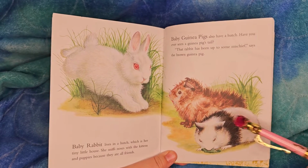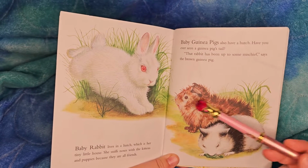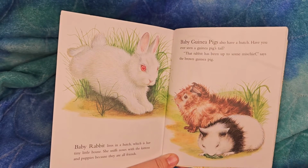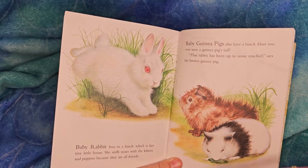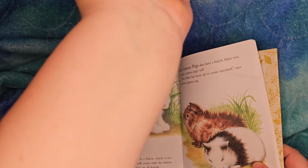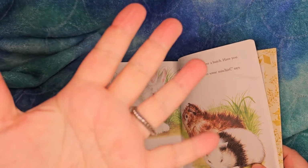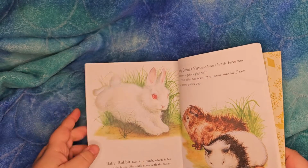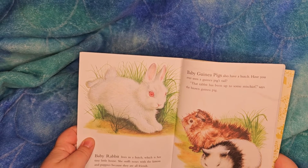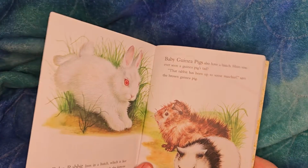You see how the guinea pigs over here are dark brown and have brown eyes? That's called pigment or melanin in their fur and their eyes and probably their skin too. If you don't have much, you can see the blood in their body. You can see how my skin's pink. That's because you can see a little bit of the blood inside of me. And with animals that are albino or have very low pigment, you can see the red inside of them.